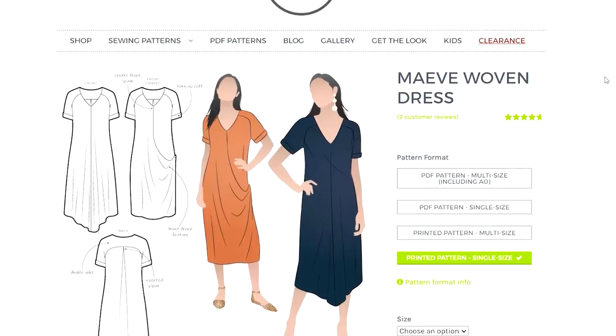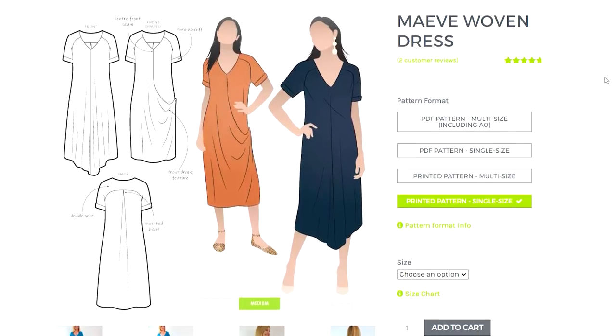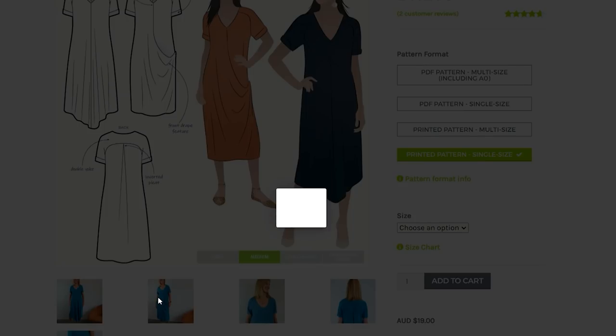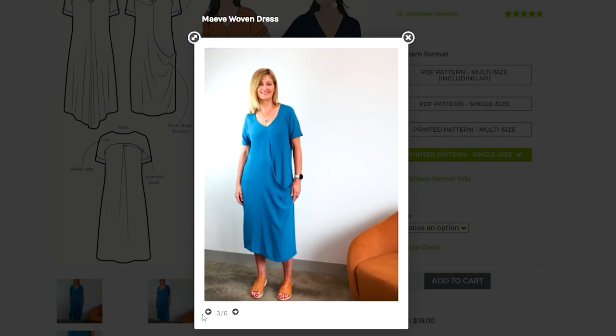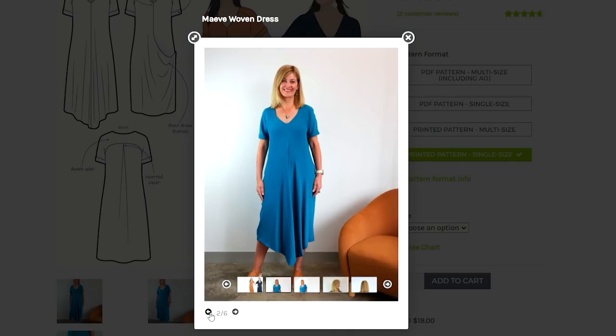It's a lovely simple style where you can do something really unique with the point of the skirt — you can bring it across and loop it on a little button, giving it a waterfall-looking draped style. But I haven't cut out the fabric yet. I'm thinking maybe a plain emerald green fabric could look really nice in that dress. Onto some fabric deliveries — I actually have loved making some solid plain things. A lot of you have said they've loved seeing me in them for a change, because I'm always making prints.